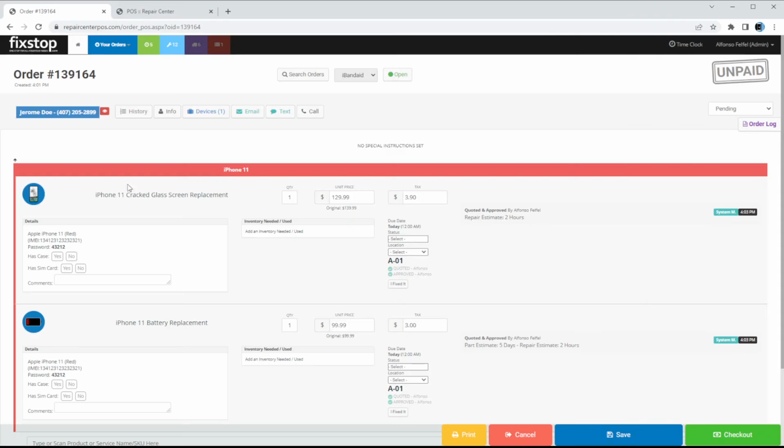Now with notes, you can leave notes in regards to each service, and all you have to do is hover over to the notes section and leave notes. Or whatever you would like, you can leave notes for the customer.